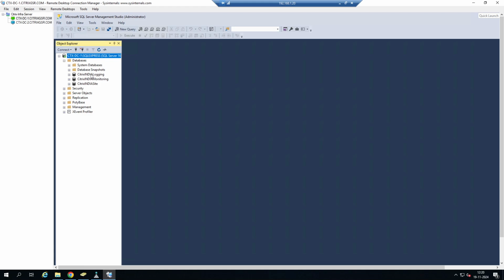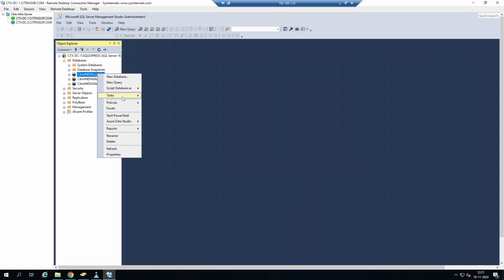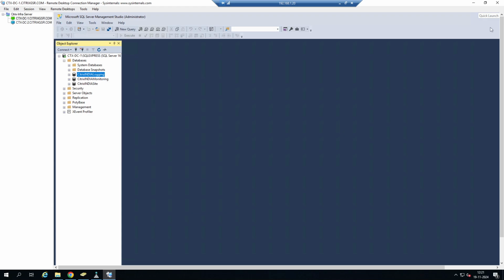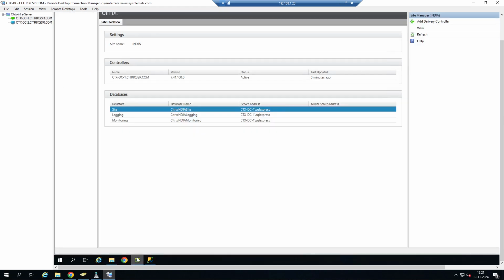Generally in IT infrastructure, before proceeding with any activity, people will ask, have you taken the backup of the server, sorry, the DB backup? Snapshot? No, snapshot is for the VM. You can take a backup for the server also, but this is a DB backup. So for DB backup, right-click, tasks, and then there will be a backup option here. We'll do how to back up the Citrix site database and then how to restore it.